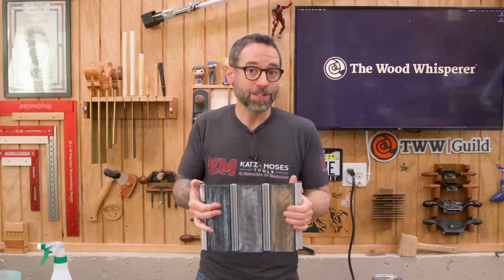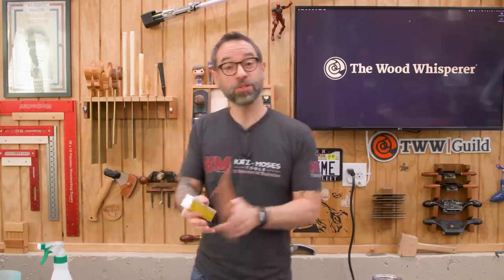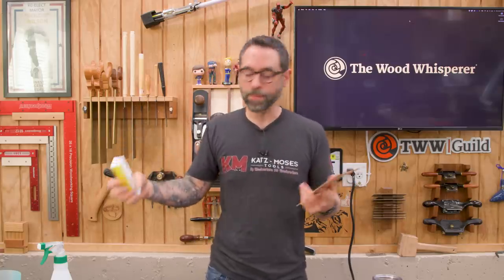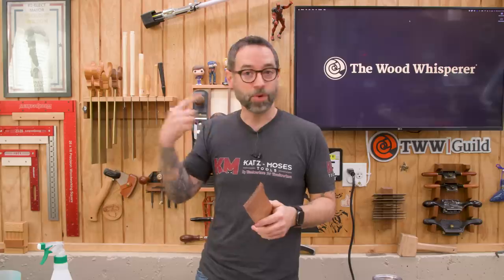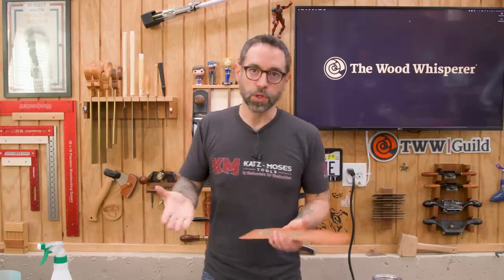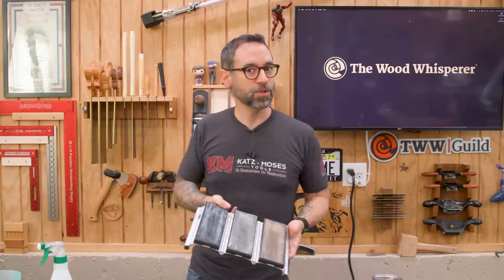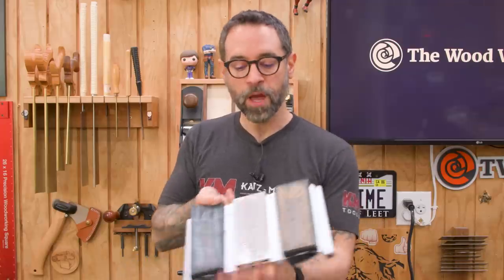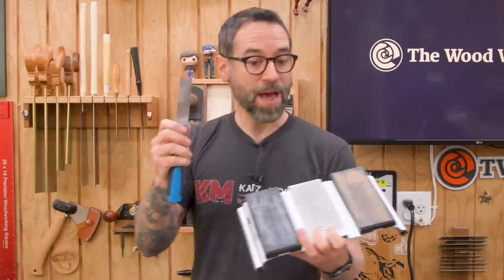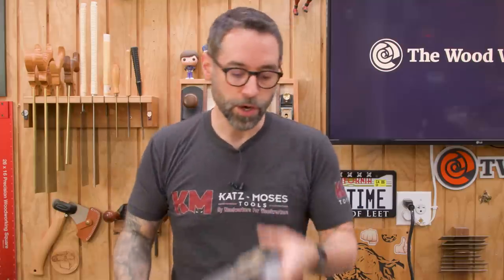Overall, the system works as intended and as advertised. I really like the idea of having these three plates and strops ready to go. I don't often strop as part of my routine, but in reality if you're working through an operation that requires your chisel to be dead sharp and it keeps getting dull, you really want something like this next to you at the bench — just take a couple passes here and there. There's no reason to use a dull tool, and having a strop is a good way to prevent that. I still have my one concern: when you're using the diamond plates and working on the flat back of a chisel, it's a little harder to get to. That's not ideal.